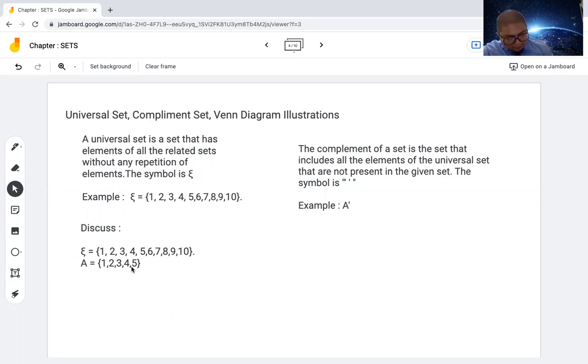If we are going to find the complement of A, or the A prime, so to speak, what we need to do is to find the elements that are not present in set A, but visible in the universal set. Let's say you see that the numbers of A are from 1 to 5, and the ones that were not written were 6, 7, 8, 9, 10. Then automatically the complement of A will be a set with elements 6, 7, 8, 9, and 10.